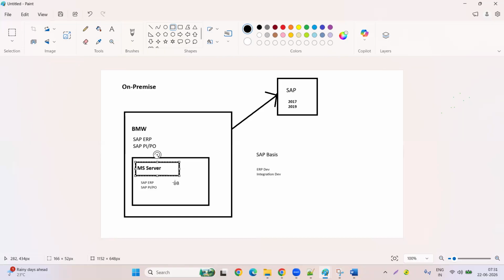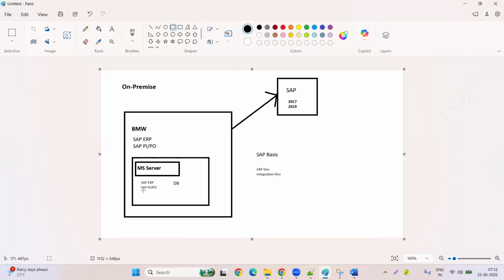So to run this ERP and PIPO, first you have to set up this Microsoft server. That means we require one Microsoft server admin to manage the SAP ERP and also process integration and process orchestration systems.